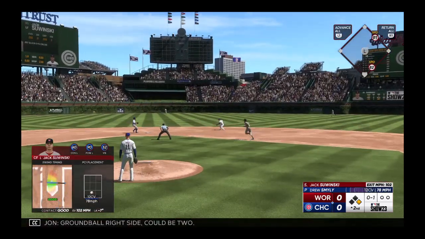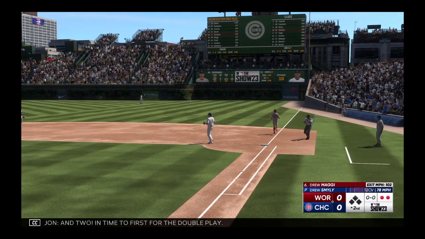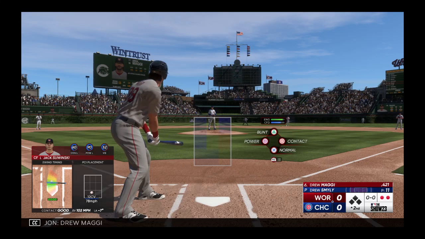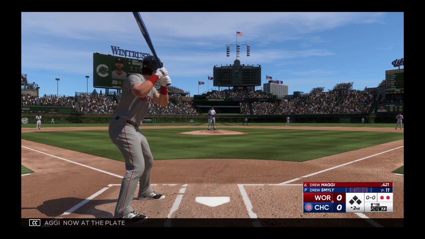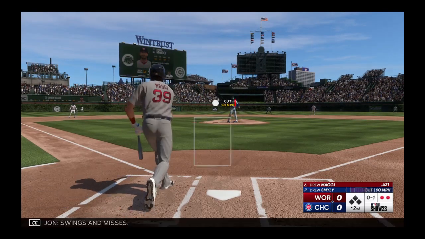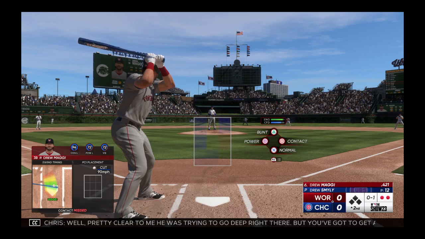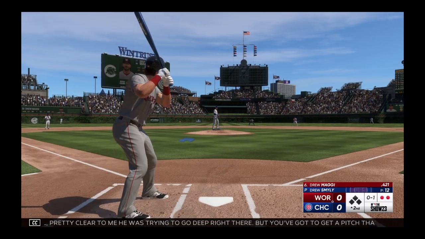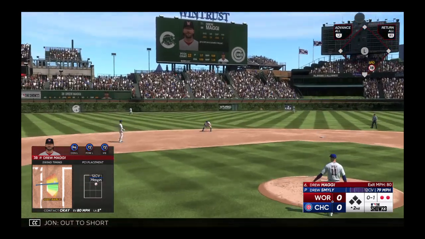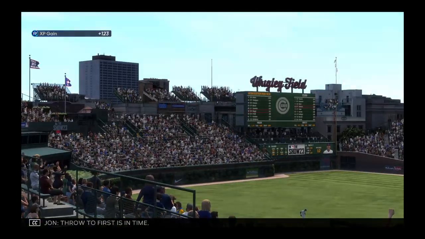Ground ball right side, could be 2. Over to Swanson. He turns it. And 2. In time to first for the double play. Drew Maggi now at the plate. Swings and misses. And it's 0-1. Well, pretty clear to me. He was trying to go deep right there, but you got to get a pitch that you can handle. Out to short. Throw to first is in time.